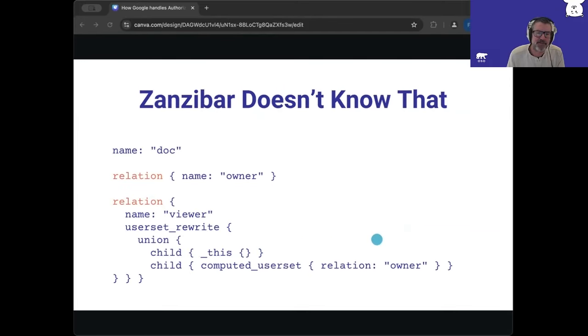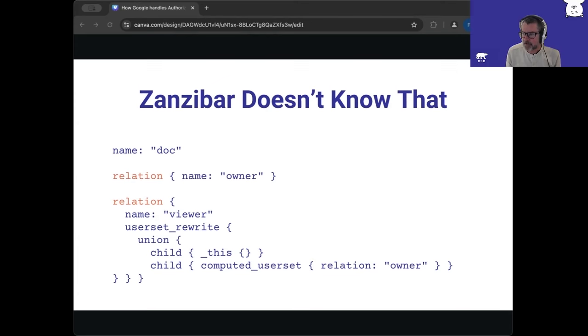Yes, so there's a hitch here, which is that Zanzibar doesn't distinguish between relations and permissions. So there's not a built-in notion of a relation that grants multiple permissions on an object. So if you've defined the namespace the way we did in the sample here, where you have an owner relation and a viewer relation, Zanzibar can tell you whether a given user is an owner or a viewer, but it doesn't have any way of knowing that owners are the people who can delete, or owners have the permission to move an object.